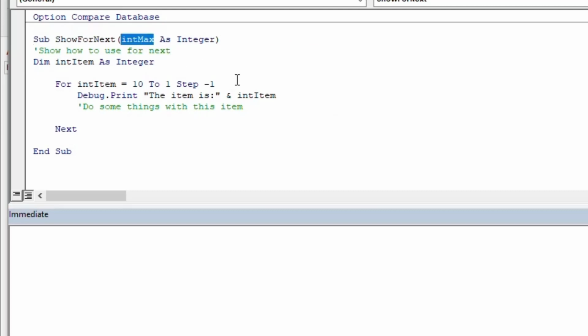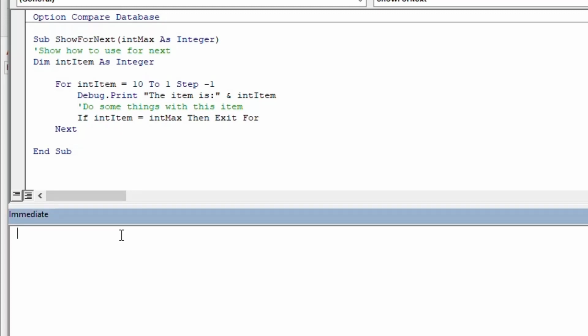So in this case, I'm going to change it a bit. I'm going to add an argument saying what's the maximum integer that I want to do here. So in this case we're iterating backwards through it, so it's going to stop at this number that we put in there. So we're going to come down to our maximum value, and so this is where you can use Exit For.